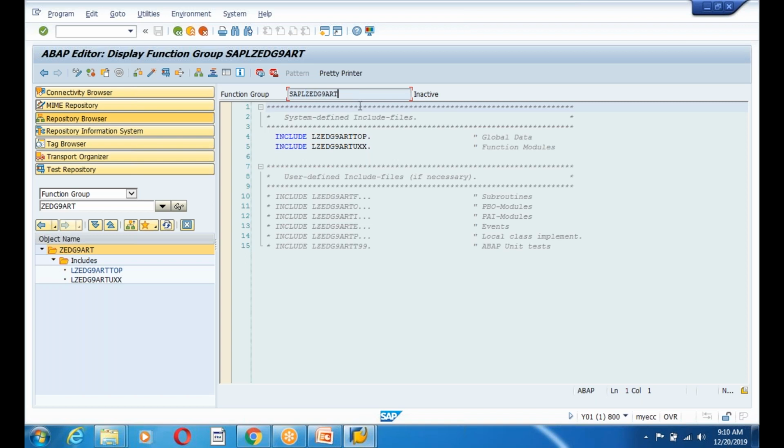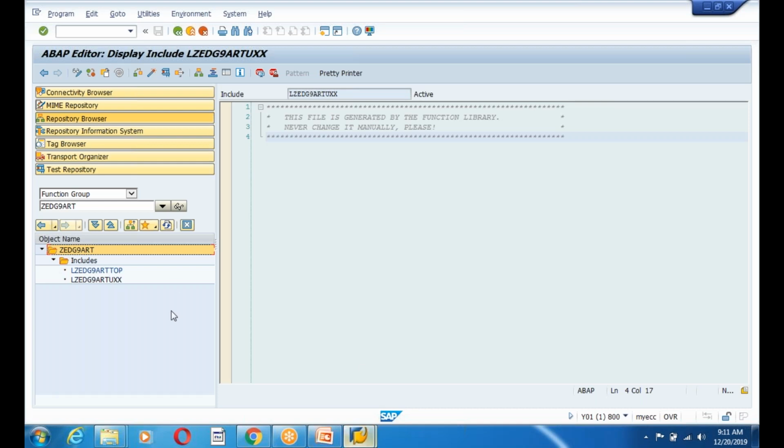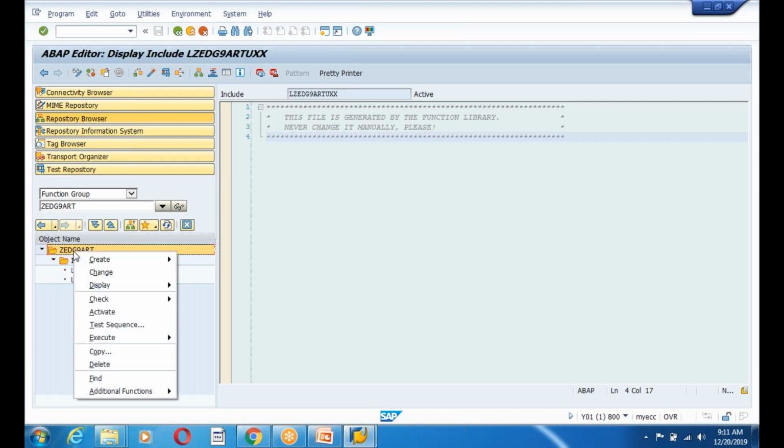So this is the master program, guys. It contains two includes. One is the TOP and the other is the UXX. TOP we are going to use for the data declarations, we'll see today what exactly it does, and UXX for the function modules. See, there is no code inside this. Now I am going to create a function module for this. Guys, from here also you can create anything.